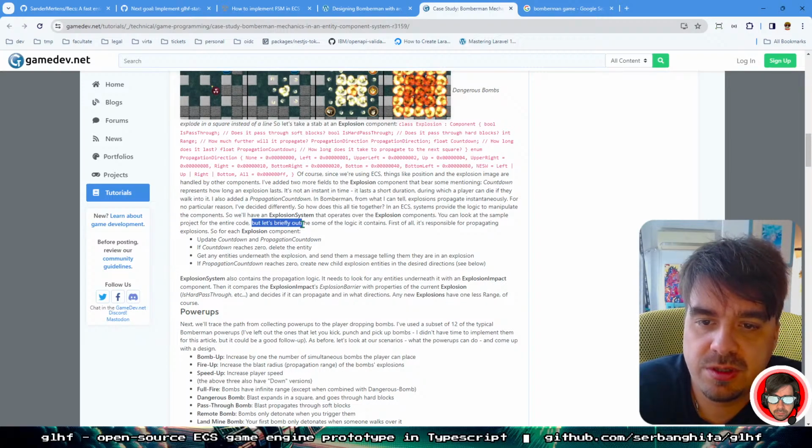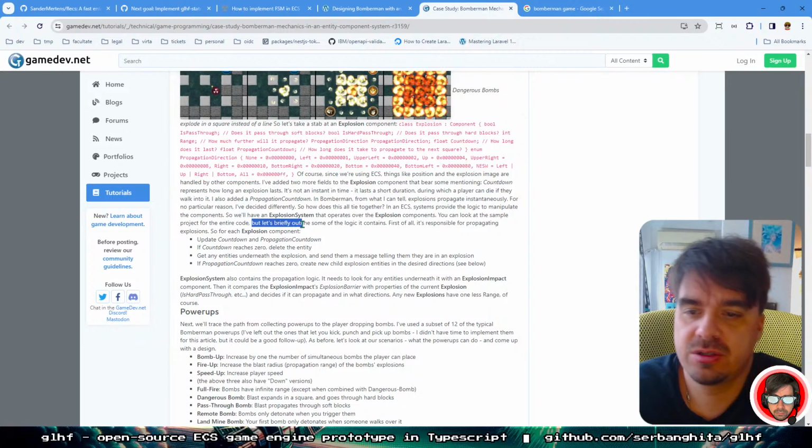If countdown reaches 0, delete the entity. Get any entity underneath the explosion and send them a message telling them that they are in an explosion. If propagation countdown reaches 0, create new child explosion entities in the desired direction. Okay.